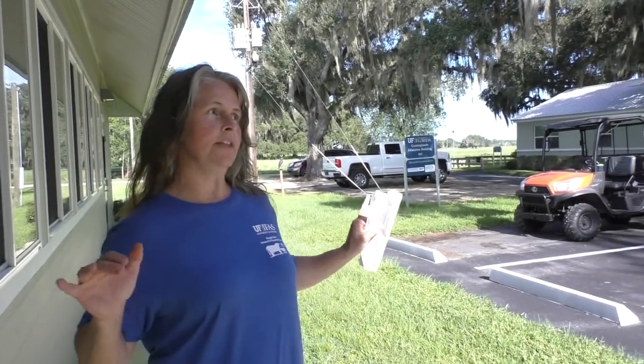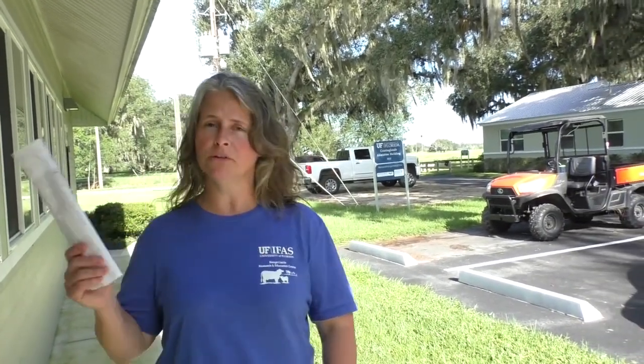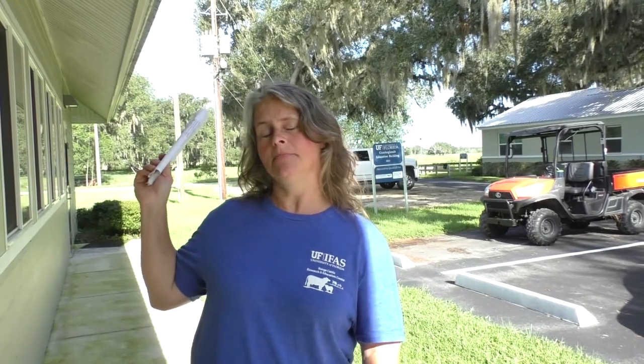Okay, well, that concludes our tour of this portion of the center. Do you have time to go over and maybe see the farm a little bit and go out in the field? Great, great. Well, then what we'll do is we'll hop on the Kubota and go over to the farm so you can take a peek at those facilities, and then we'll head out to the field to visit with the faculty, and so you can learn a little bit more about their programs.